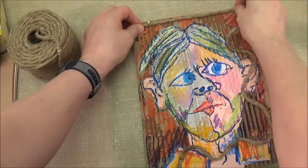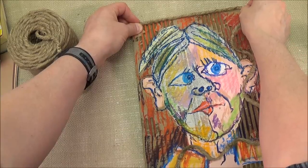Glue 4-ply jute around the edges to frame the picture. It'll give it a nice collage look.